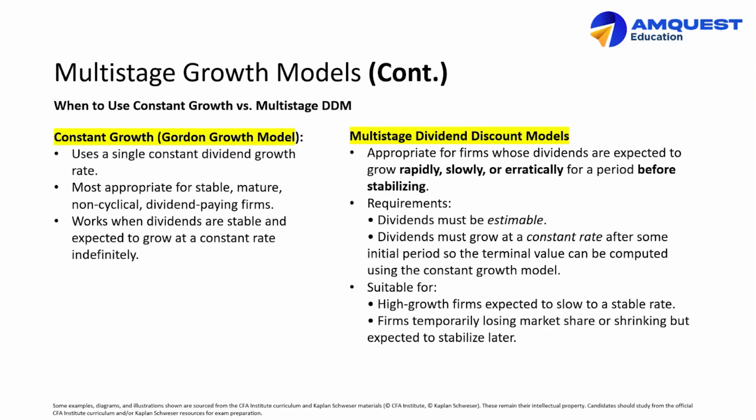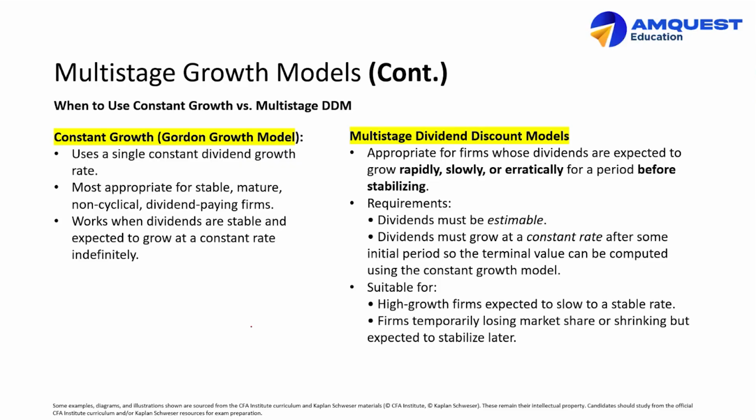When to use the constant growth model, when to use the multi-stage model. The simple conclusion is if it's a very mature firm like Hindustan Unilever or Britannia, that is growing with the economy, it is paying stable dividends. So we'll directly assume the constant growth model. On the other hand, if it is a growing firm like Reliance or Vedanta, they will pay different amounts of dividend every year.